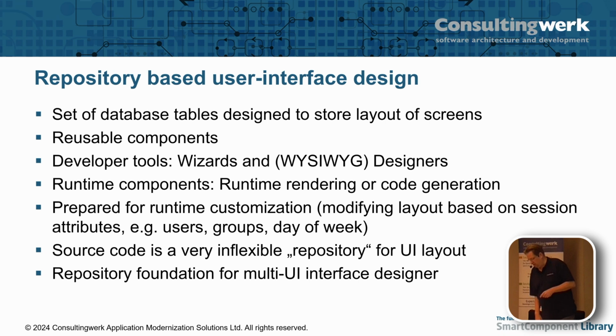So for our user interfaces, we prefer to use a repository-based user interface. We store the UI definitions of which fields are where and with which attributes, and some functional parameters, like which fields should be enabled during an update and a create or a copy of a record, in a repository database. The repository database is an OpenEdge database with a schema that's just built to store this. It's a way of storing generic objects with attributes and relations between objects and inheritance, and we can use it to store UI designs. Storing it in a database has a lot of benefits.